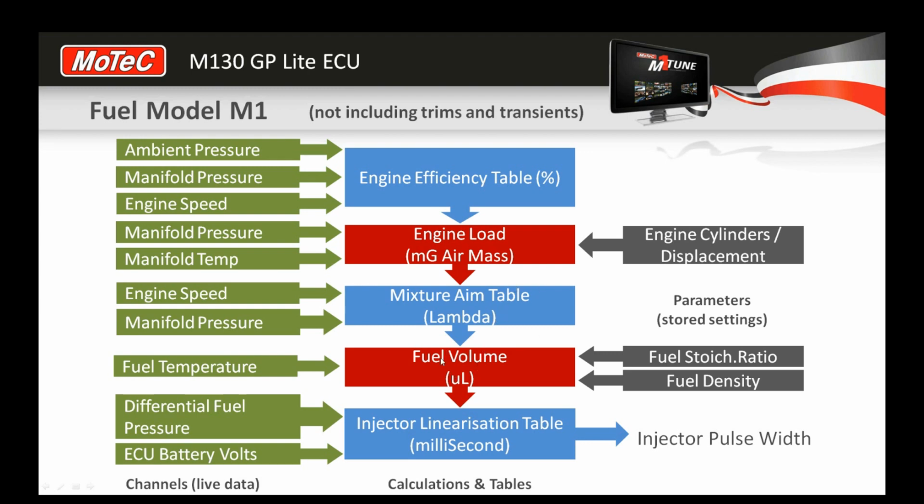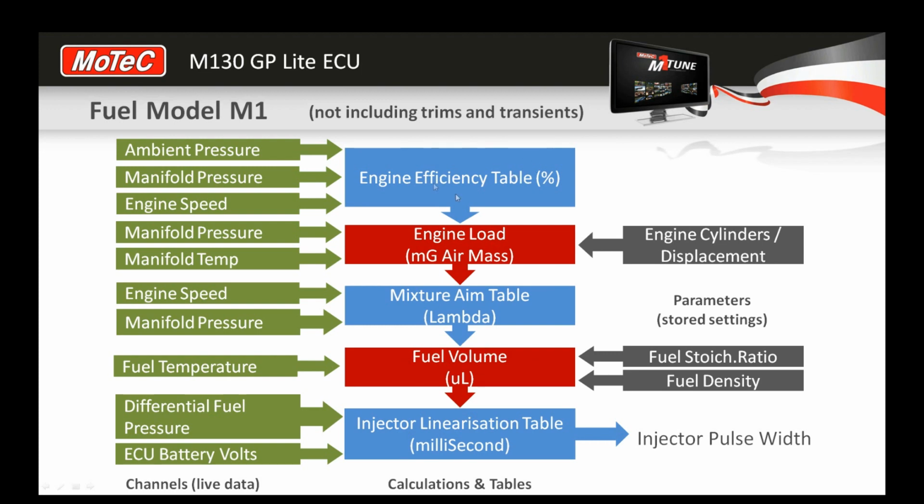Now for it to know exactly how much fuel, obviously it needs to know the stoichiometric ratio of the fuel. So I said 14.7, and of course I am referring to the fact that we're running gasoline or petrol in this particular engine. If it was methanol, then it would calculate significantly more volume, because the stoich for methanol is something like 6.5 or 6.6, I think, from memory. Alright, so it wants to know the fuel density and the stoichiometric ratio of that fuel, and from that it can calculate the volume.